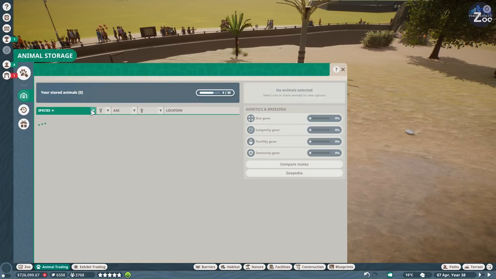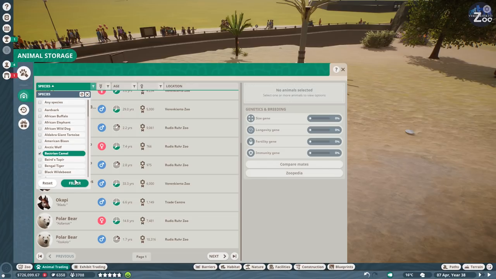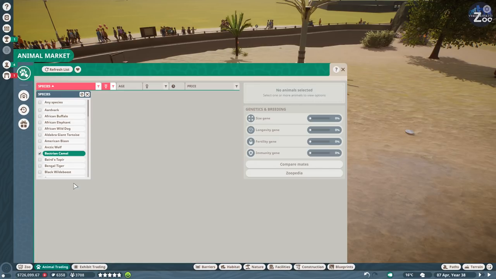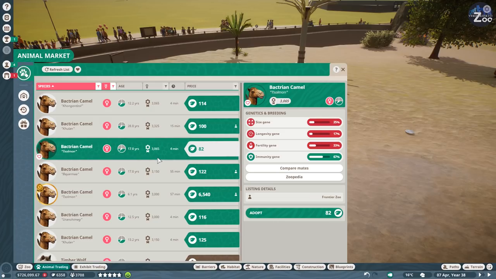And we are now getting a lot of female camels because I want to have more children in here. So it is the Bactrian camel. Let's do that. Oh wait, I am in the wrong tab. Bactrian camel, there we go. Filter that. Let's go. We wanna make some females happening. No good.